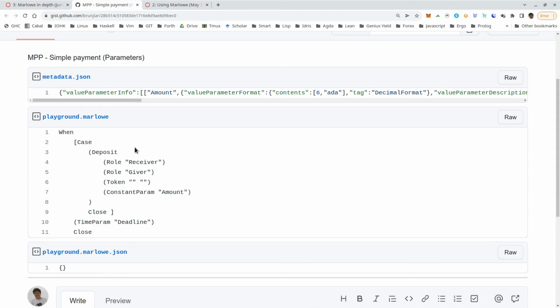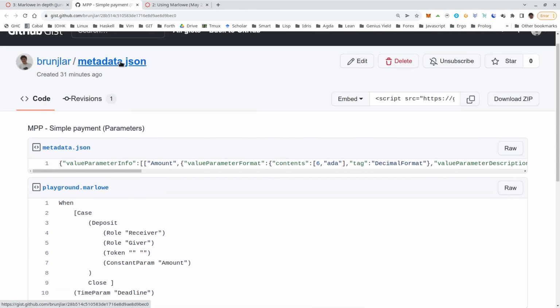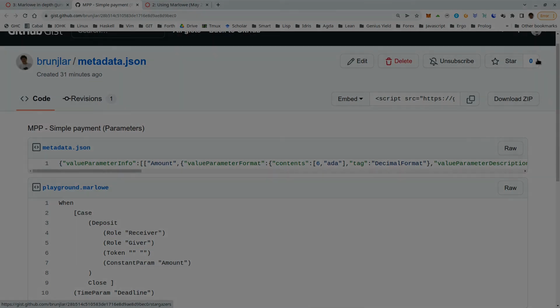And what you can do is go to that link so you end on this page, and then you can click fork. This is now not visible because it's my own gist, but you will see a fork button, and if you press that, then this gist will be forked to your own GitHub gist. And then it will be available to open when you are in the playground. So that's an easy way for you to get this example code and also to share with others.